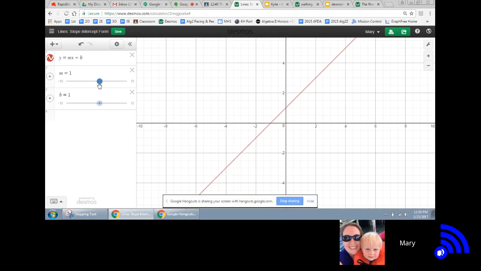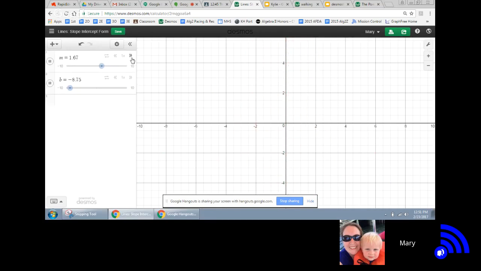So when I move this for slope, you can see that the line is getting steeper and it's getting flatter. And what happens when your slope is negative? You can also change the y-intercept and have that go up and down so students can see the impact of changing b. Desmos also has these little gray triangles over here for animating, and you can change the speed of those or how deep they're going to go. You could animate both of them, and the kids love this when we start working with quadratics.